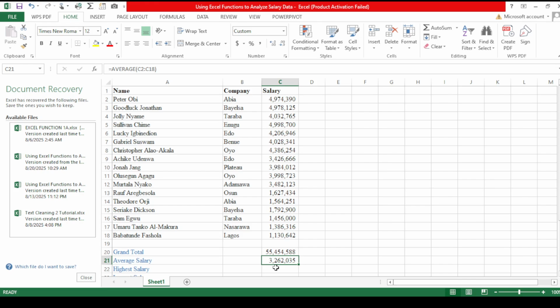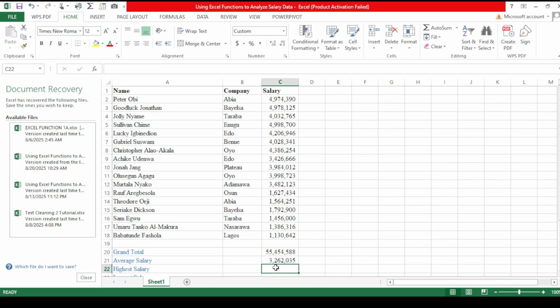If you start from Peter's salary and sum to the last person, Foshala, and divide by the number of executives you have, this 3,262,035 naira is what you're going to get. That's what it means. So what average does is just calculate the mean salary across the range.